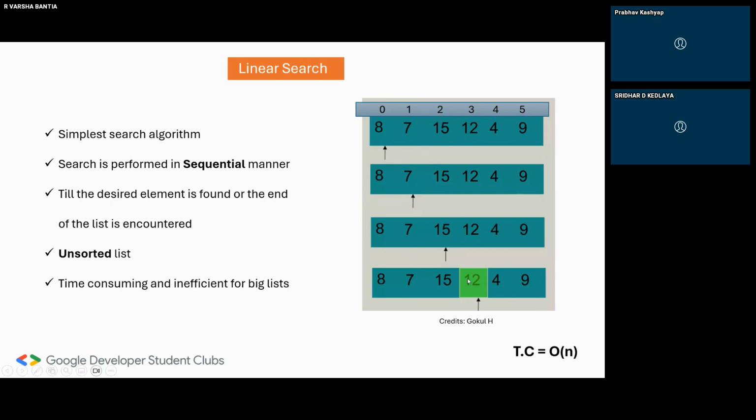Now, in the same example, if I ask you to find the element 9, you will start from the beginning and come till the end. That is, you will cover all the elements. Not only that, if I ask you to find an element which is not at all present in the array, say 10, it is not there in the array, right? So from the beginning, you will start and traverse the entire array. You will reach till the end, but still you haven't found 10. That is, you will cover all the elements. So its time complexity will be big O of n.